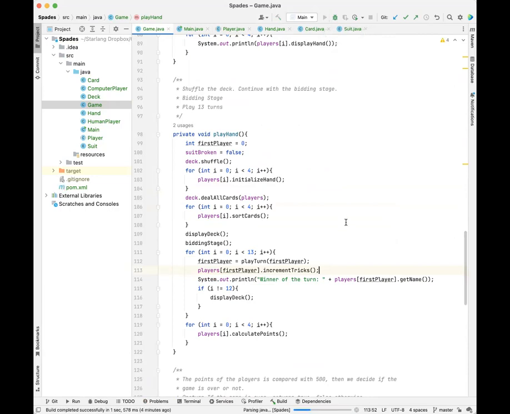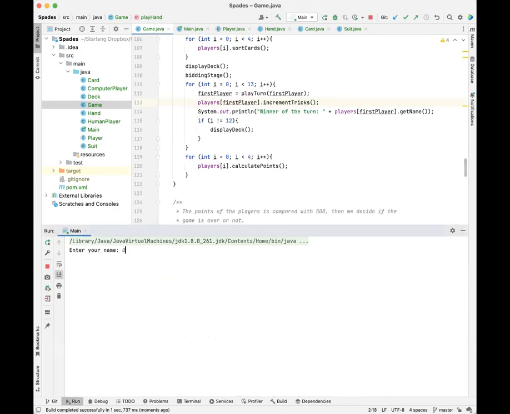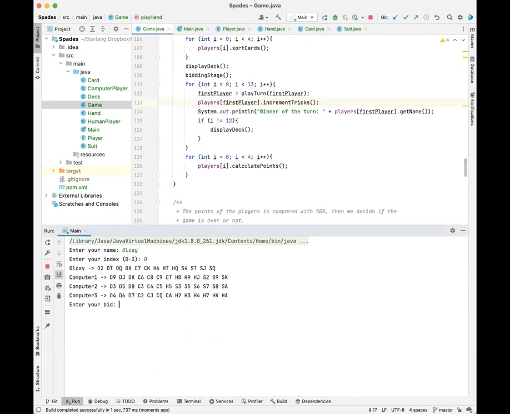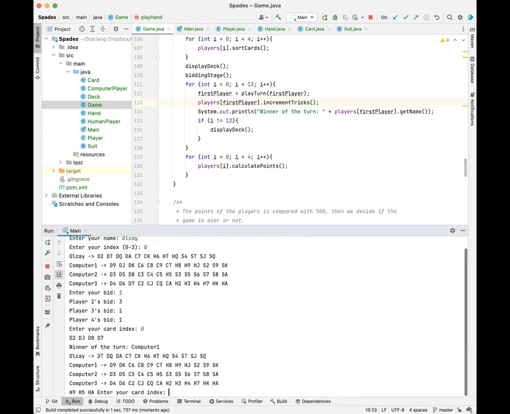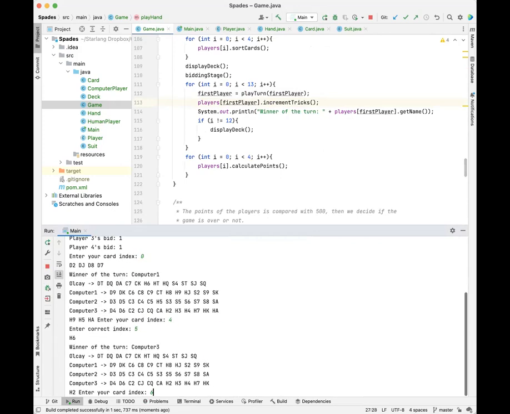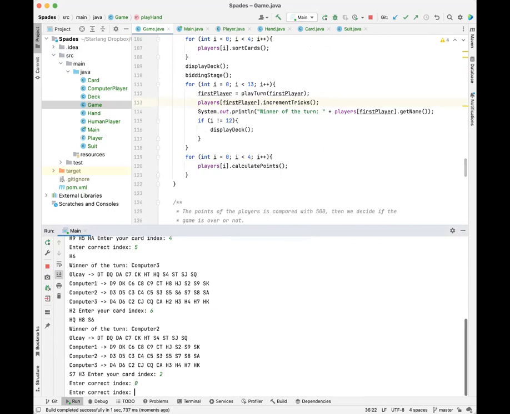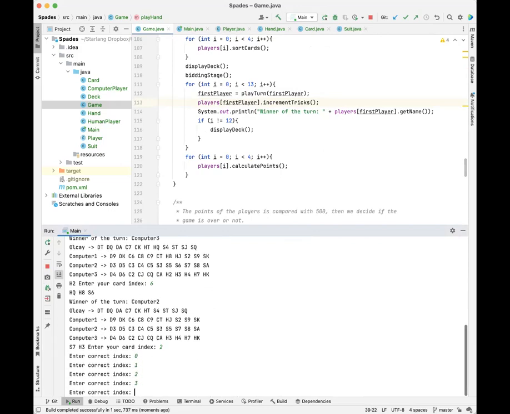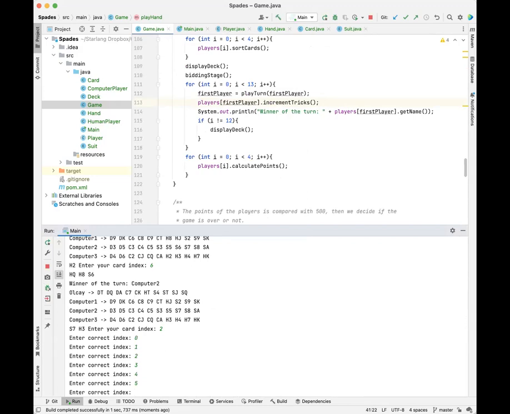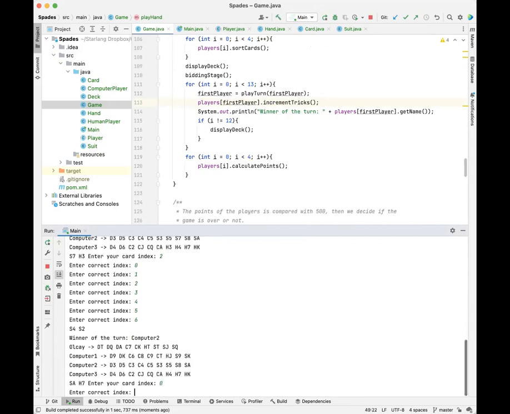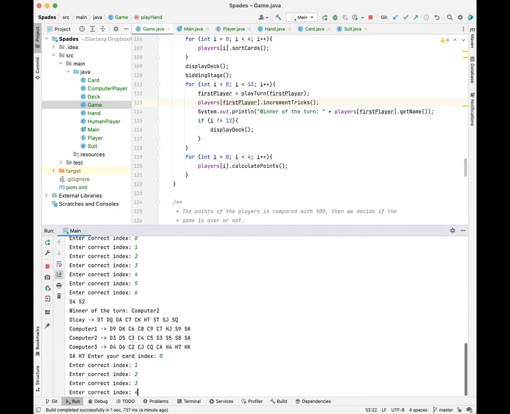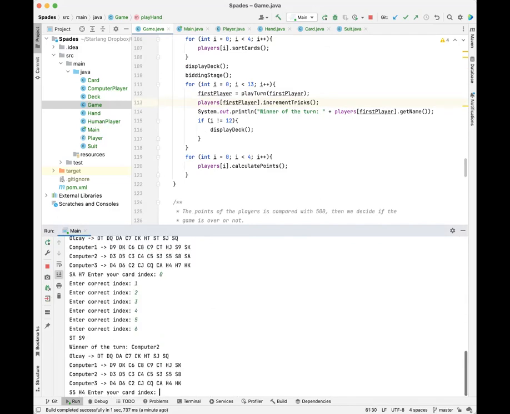So let's play again. We have Oljai. Let's play very fast. Let's make bid 1. Let's bid 0. Then 4, 5, 6, 2. Let's play random. 3, 4, 5, 6, 0, 1, 2, 3, 4, 5, 6.